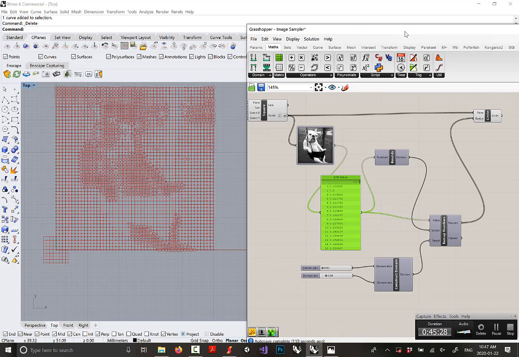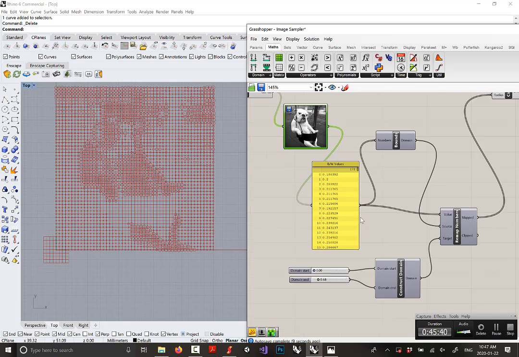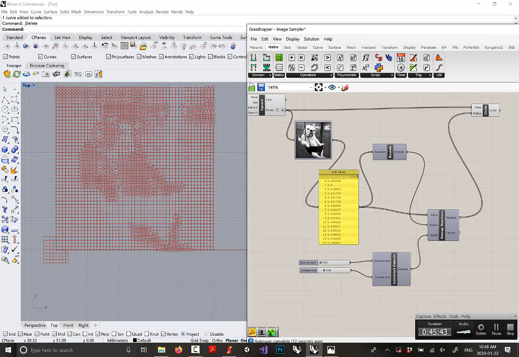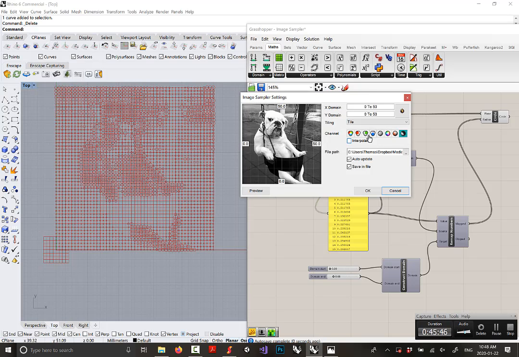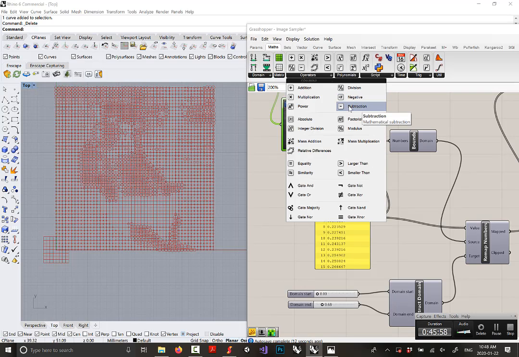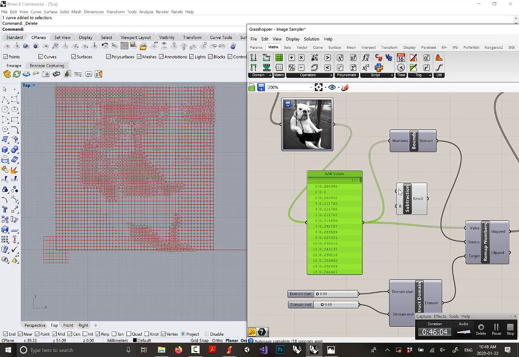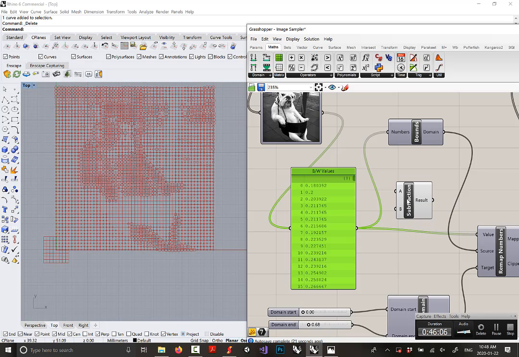So if we want to invert these circle sizes, you probably could just double click on this and I think, oh no, there used to be an invert button, not anymore. I think it's in the tile option, you select that. Is that? Nope, no. So we'll just do it this mathematical way. Simply what we'll do is go to maths, operators, subtraction. So maths, operators, subtraction, mathematical subtraction. So simply A minus B.